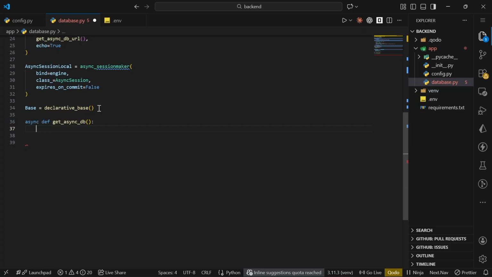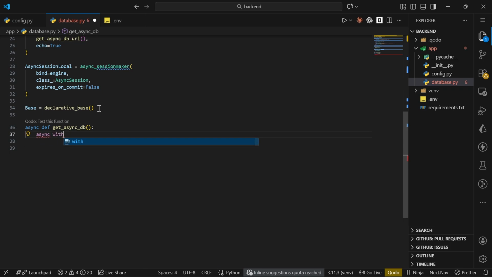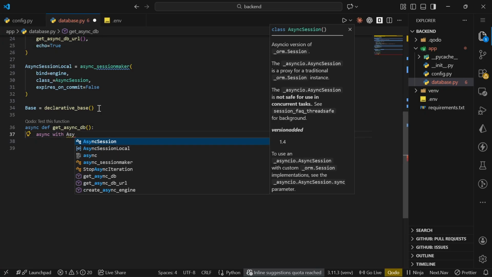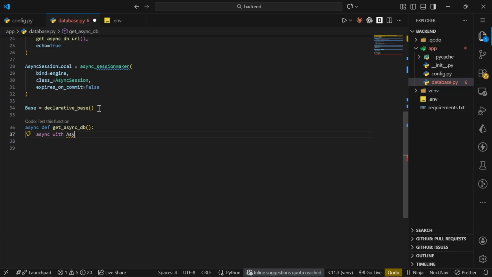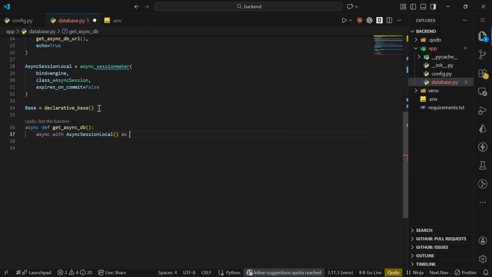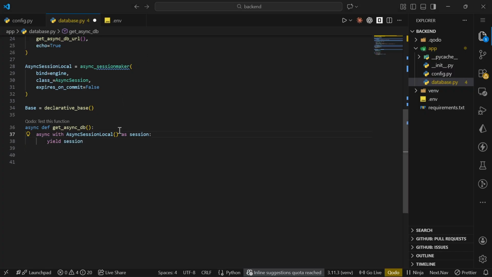So this is where FastAPI magic happens. So let's have this async with AsyncSessionLocal as session. Let's yield the session. So it's going to be injected as a dependency in our route path.